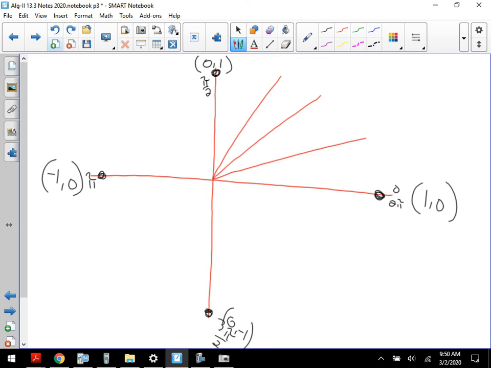Okay. From that, we have to think and remember, how do you get 30-degree angles and 60-degree angles and 45-degree angles? We used special right triangles, didn't we? So if you have a special right triangle, this first angle would be at pi over 6. You be okay with that? Up 30 degrees, pi over 6.